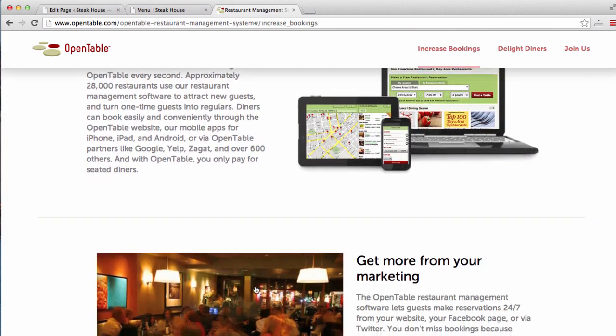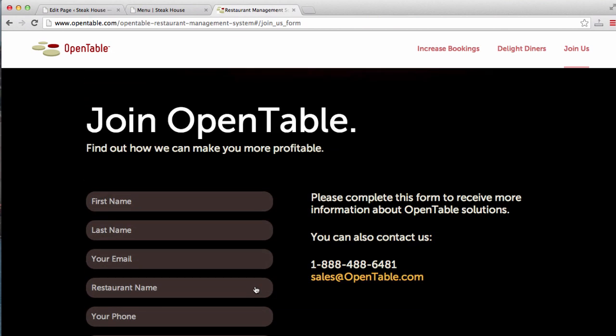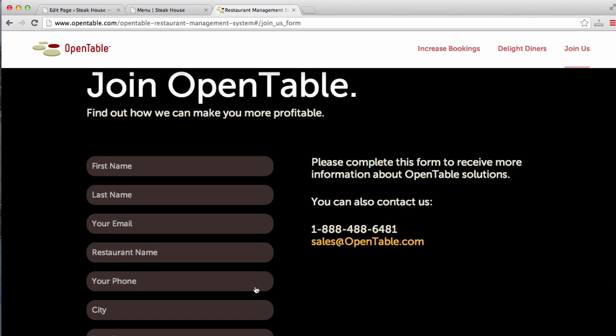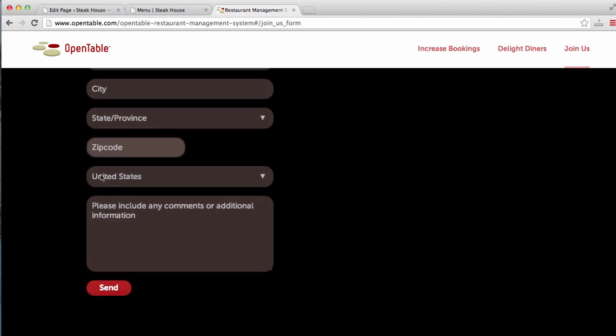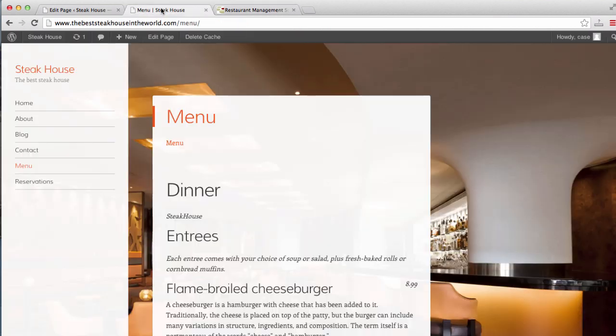So once we come here, let's scroll down, and we need to actually join OpenTable. This is not something that we're actually going to do right away, but once you fill in this information here and send it to them, they will get back to you with some HTML code that we will place on our website right here in our left menu.